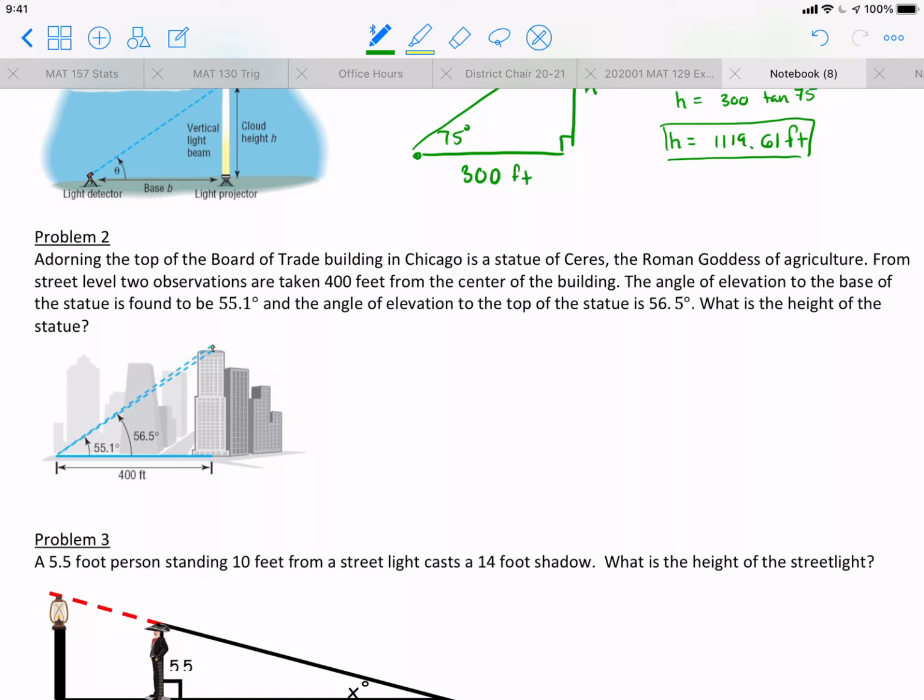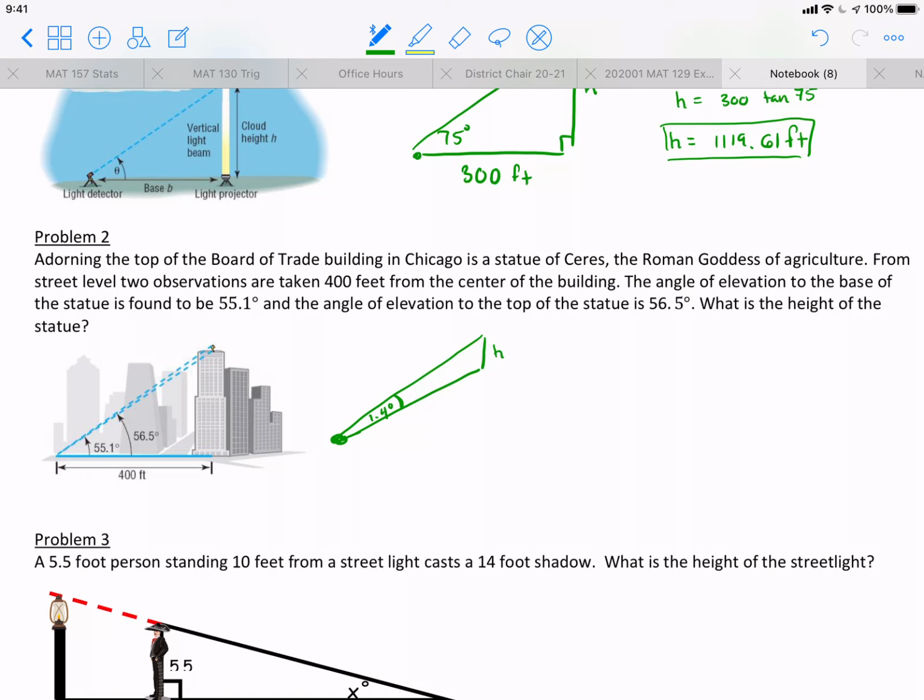Okay, so I think if you think about this carefully, we want to do this in 2 parts. So really there's this triangle. I'm exaggerating here. And I really want to know the height of this statue. Now the angle here is the difference between these 2 angles. So what would that be? That'd be 56.5 minus 55.1. You'd think I could do that without a calculator. But anyhow, that's 1.4 degrees. So I have that angle, I have that height, which is across from that side.